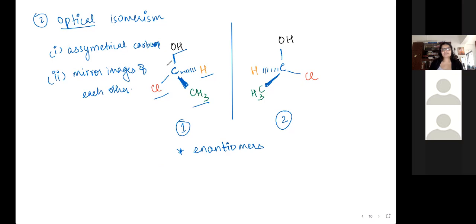Usually this asymmetrical carbon is denoted, like if you look at books and there's an asterisk over any particular carbon, this is the reason why. It is showcasing asymmetrical carbons. It gives you information that this will show optical isomerism. And the way we had cis-trans for geometrical, optical isomers are denoted by D and L. There's a D isomer and there's an L isomer. That's how you differentiate in IUPAC naming.